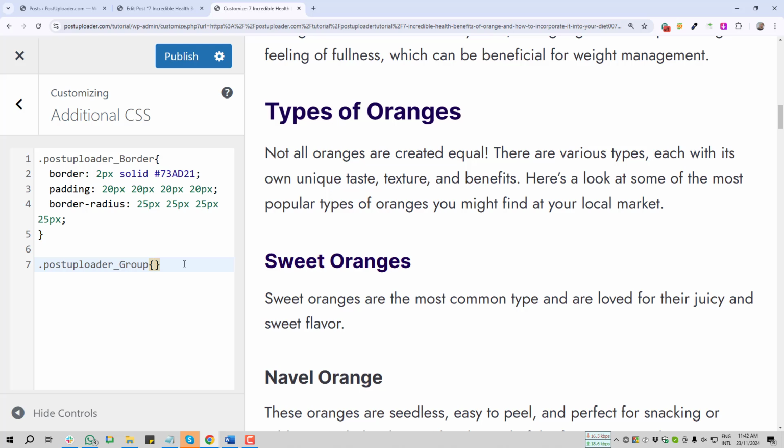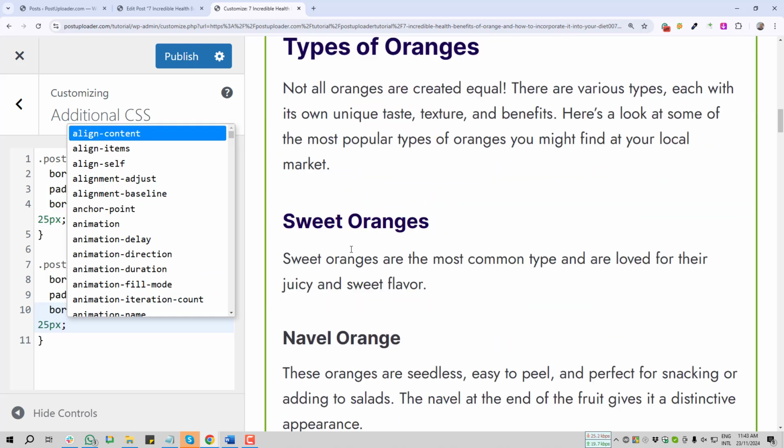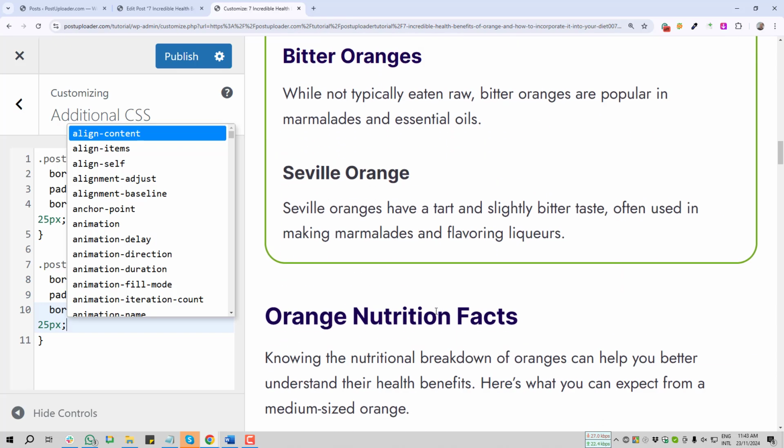After that, inside that bracket I am giving an enter. So inside that bracket I will include the code. So if I copy my previous code here, it will work perfectly. So I just copy and pasted here. You see, the full group of blocks is now in a single border.